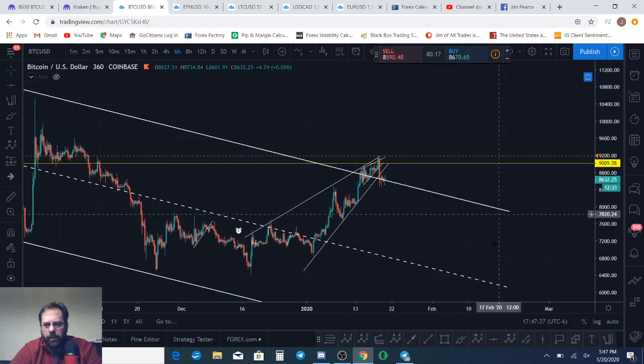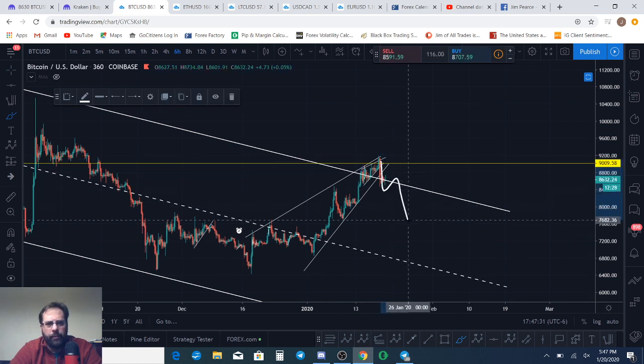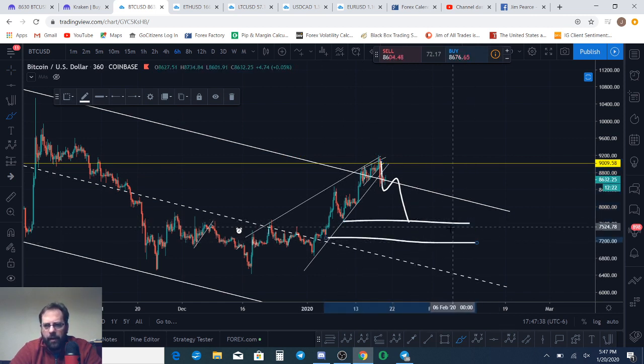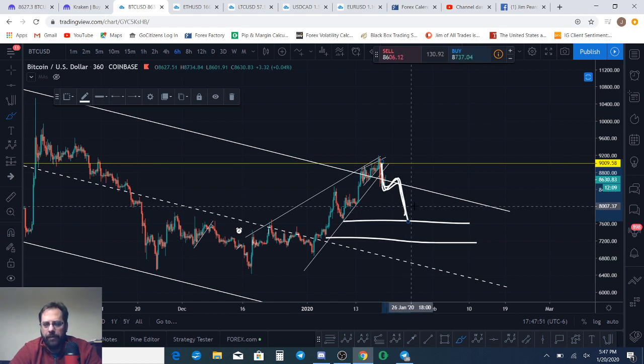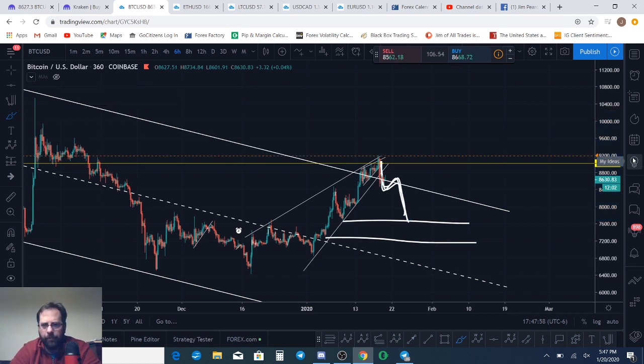The confirmation we're looking for, if it's going to go bull, is I'd like to see three waves coming on down here to at least the 50% region, the 61.8 region, somewhere between $7,400 and $7,800 in that ballpark. I'd like to see that three-wave action. I'd like to see a nice Fibonacci extension of this first wave as we come down, to the 127 or the 1-to-1 extension. That would be ideal, and then we have a nice rebound off of it and we head to the moon. That would be the bull case. That's what I'm looking for.